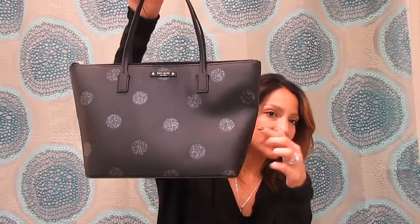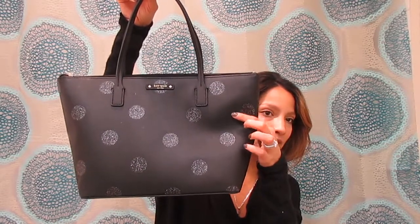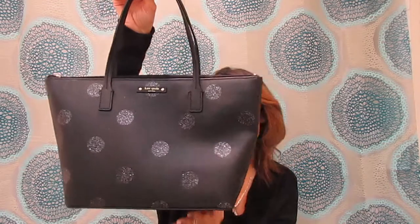The next thing is another handbag. I've been trying to get a Kate Spade bag for a while, but I didn't want to spend like $200 to $300. I found this one online for about $80 — it's a small tote bag. The name is the Kate Spade Haven Lane. It's a little small tote; it's not very big at all, but it's got polka dots that are sort of glittery but very subtle, and that's what I absolutely loved about the bag.